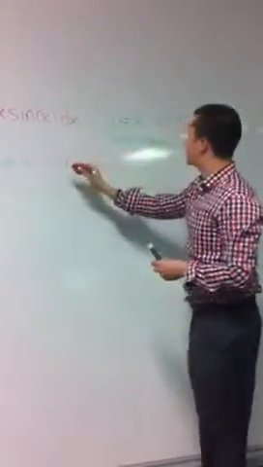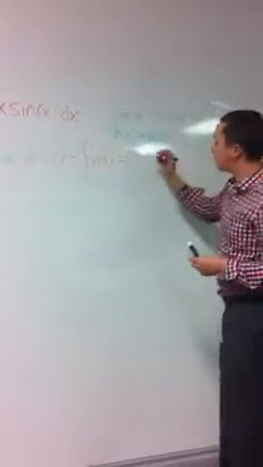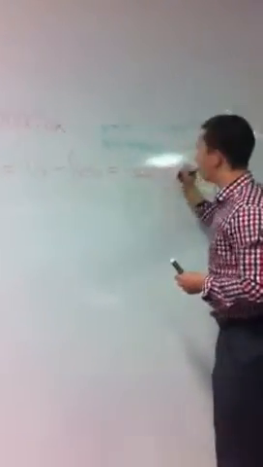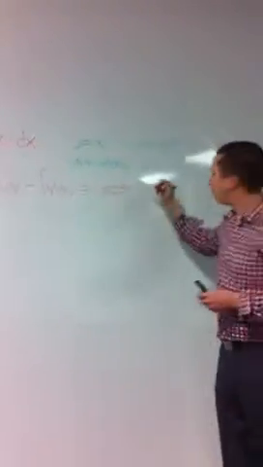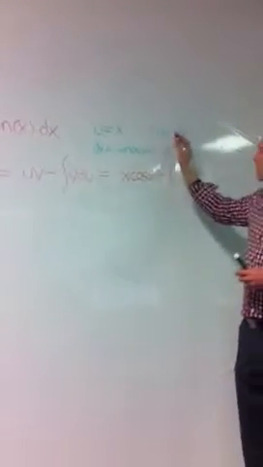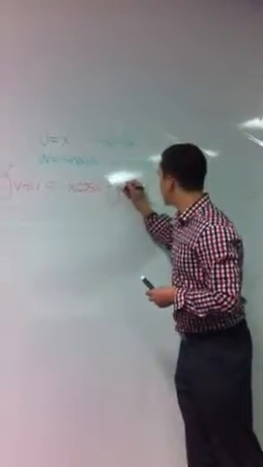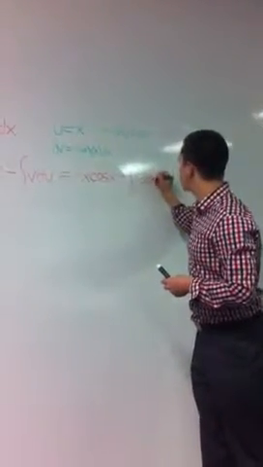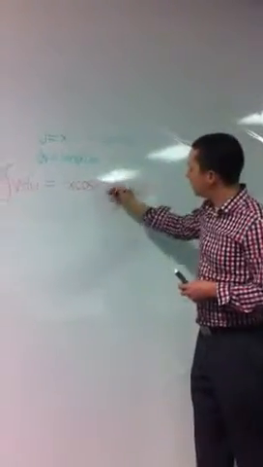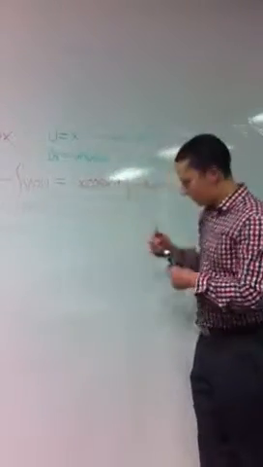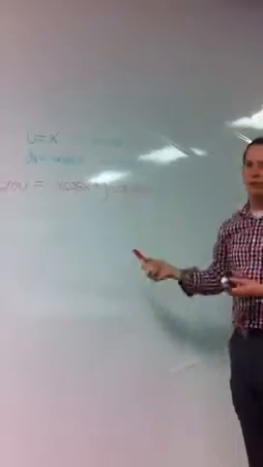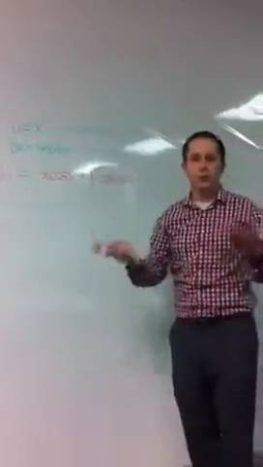So I'll go ahead and substitute these in. u is x, v is negative cos x, so we get negative x cos x. That part's easy. And then we'll do minus the integral of v, which is negative cos x, du is dx, so it's just negative cos x dx. I'll cancel these negative signs, so we're now adding. And the last part of the question is we actually have to solve for the integral of cos x. As we know, going backwards, the integral of cos x will be sine x.